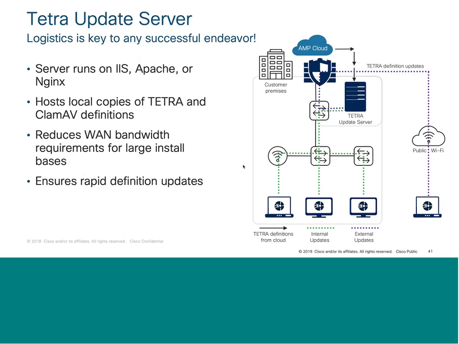If you do not have the Tetra update server in place prior to deployment, you will end up DOSing your network, especially if you're deploying to 5,000 endpoints at one time without checking what your bandwidth availability is. I have seen this happen several times with several different customers. Please use the update server. It will save the customer a whole lot of hassle and a whole lot of headache, and it makes support's life a whole lot easier.